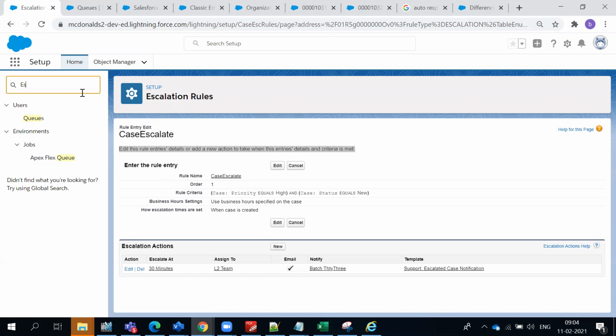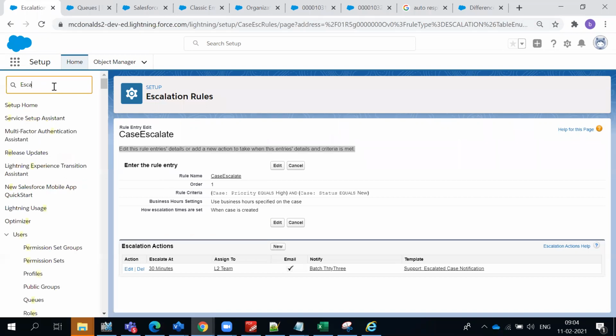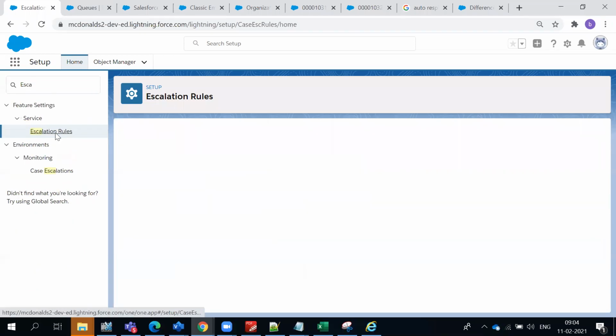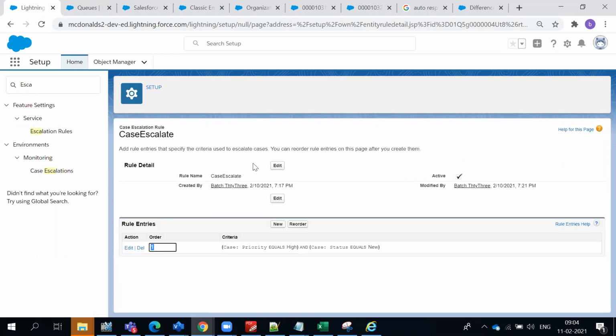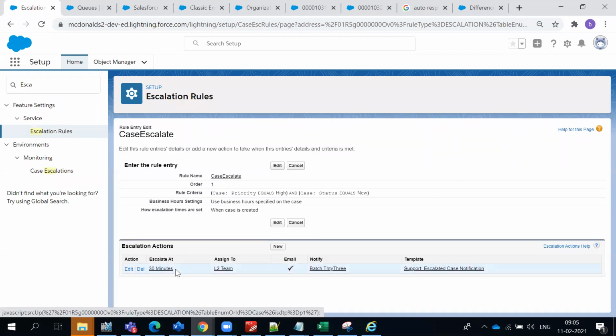I came up from the escalation point here. What's that? So look at this. I've come from the escalation rule all the way. Okay, first thing is you have to create a rule. First you create a rule and make it active, and then you have entry criteria. Under this entry criteria, keep on editing. Okay. So you see these actions.